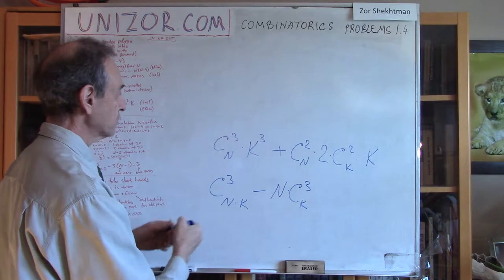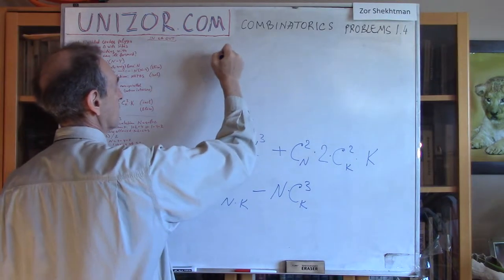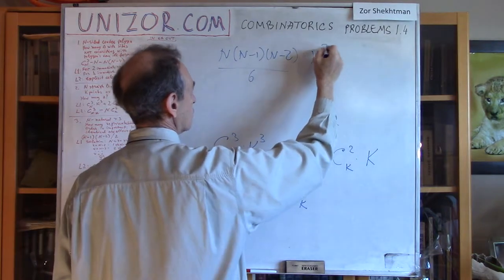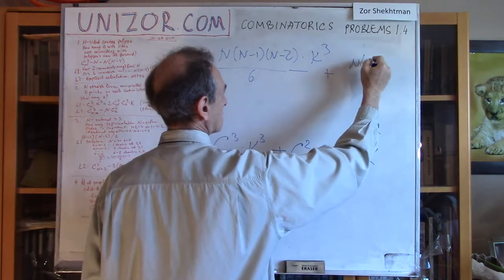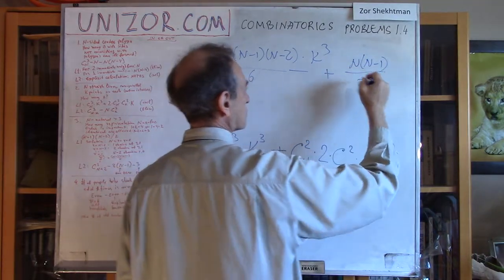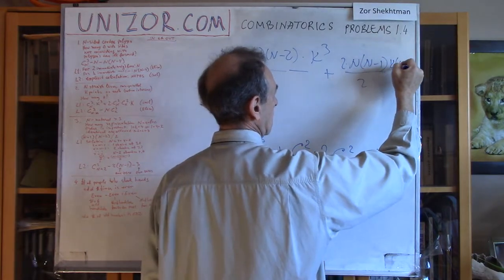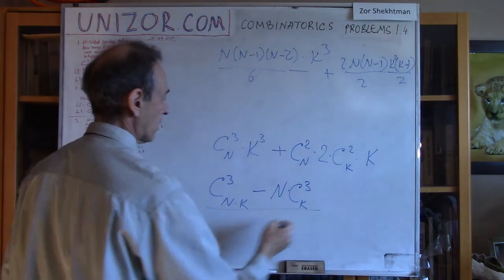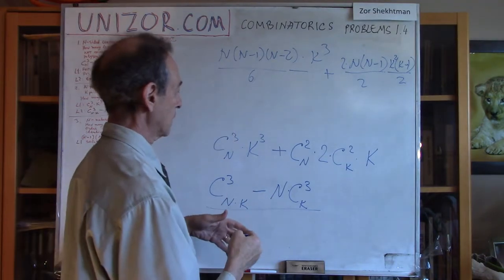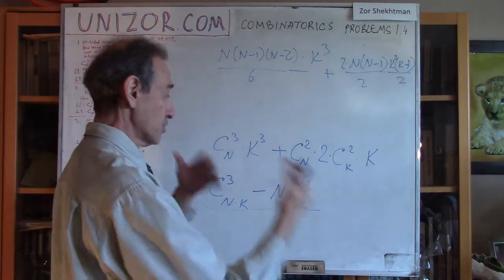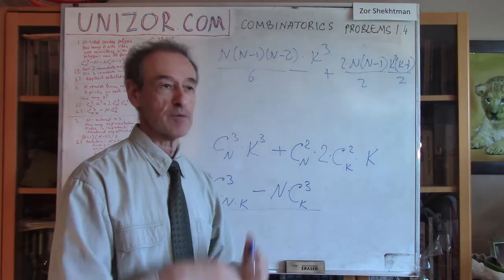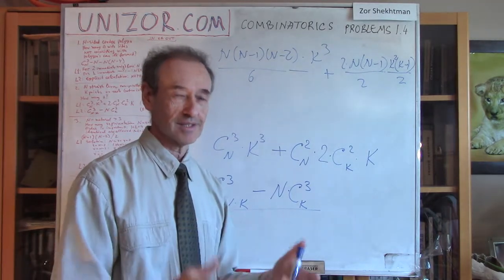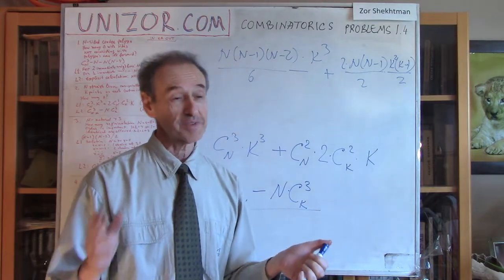So it's the same, and if you want, you can do the calculation. What's Cn of 3? It's n times n minus 1 times n minus 2 divided by 3 factorial, which is 6, times k cubed plus n minus 1 over 2 times 2 times k minus 1 over 2 times k, so it's k squared. So that's what I have on the top. And on the bottom I have something similar. You can again do whatever this formula actually calls for. You simplify and you will get exactly the same result, the same formula, which is a polynomial, for instance, of n and k. I don't want to go through this. I did it once, and obviously you can believe me, but I do suggest you do it yourself.